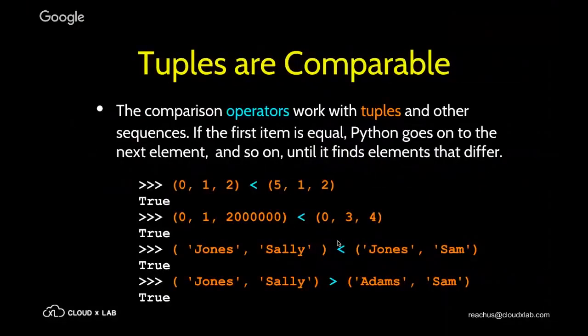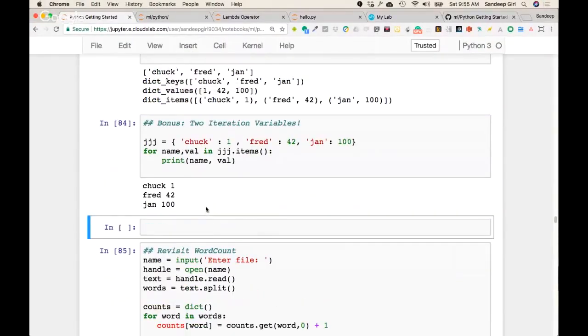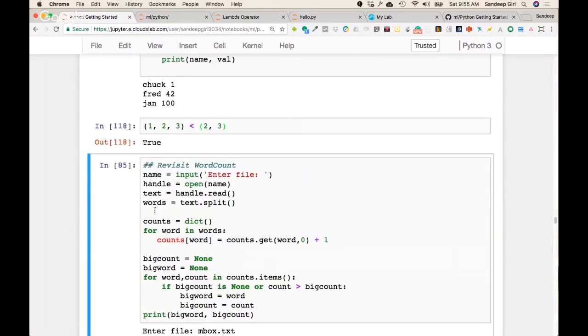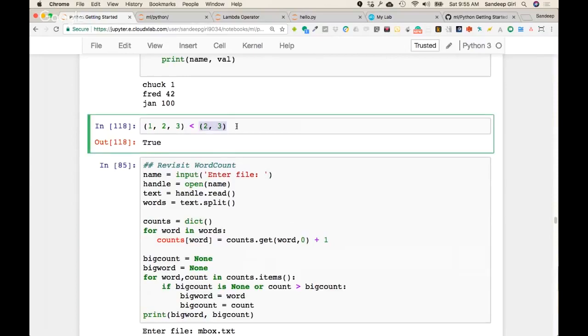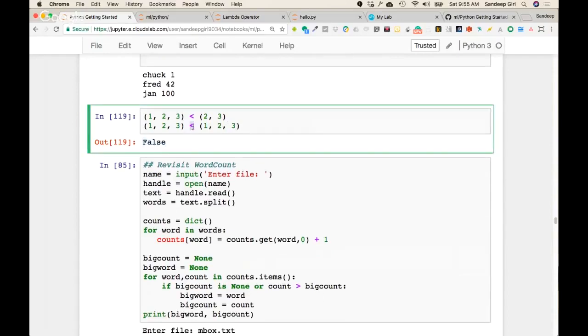So tuples are also comparable. This is a very interesting aspect of a tuple. Just like we compare strings, similarly, we can also compare tuples. I'm going to show you here. So which one is bigger? So this one is bigger. If we compare 1 comma 2 comma 3, it'll say false because both are equal, and therefore we can just check with true. You can compare tuples very easily.